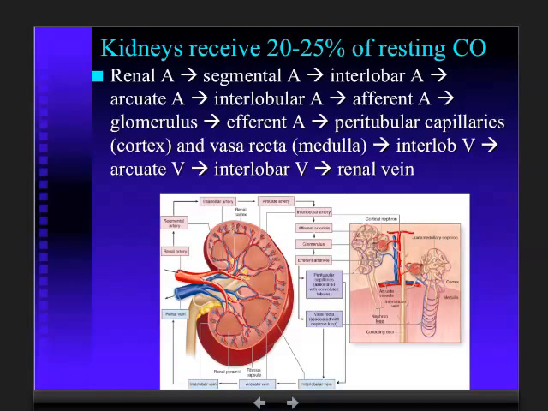All right? And the afferent arteriole then, all right, is coming in here, and it gives rise to a ball of capillaries. And then what emerges from that is a smaller artery called the afferent.